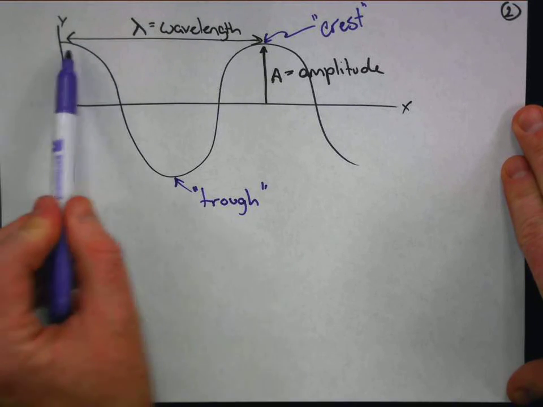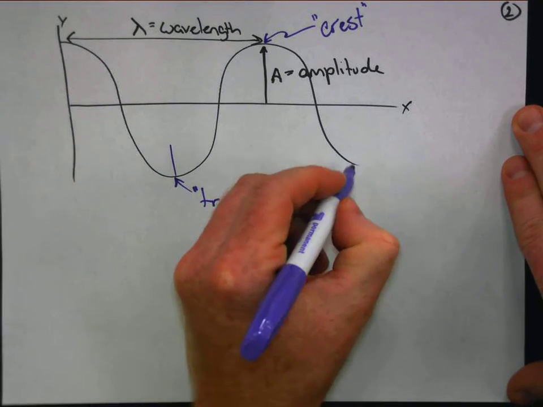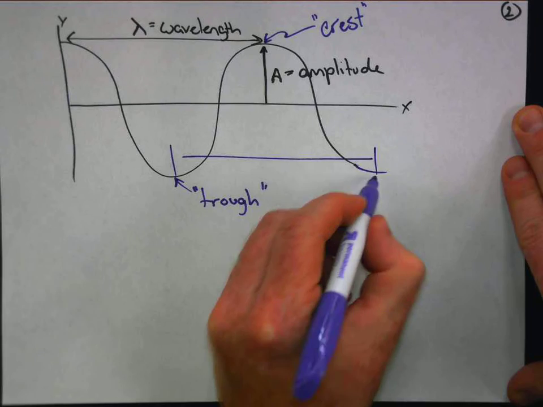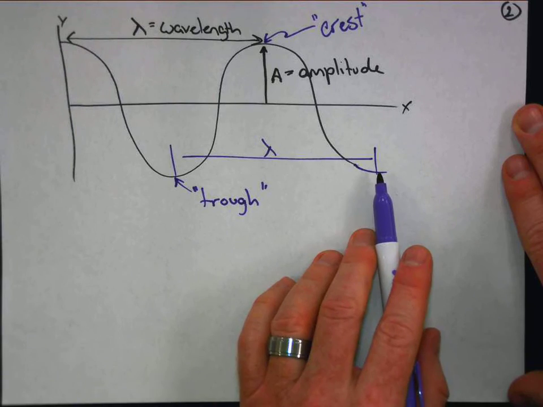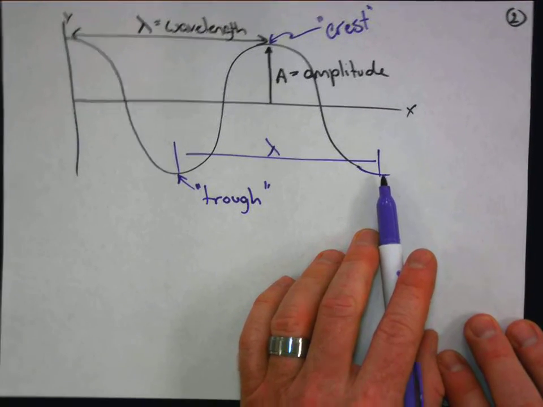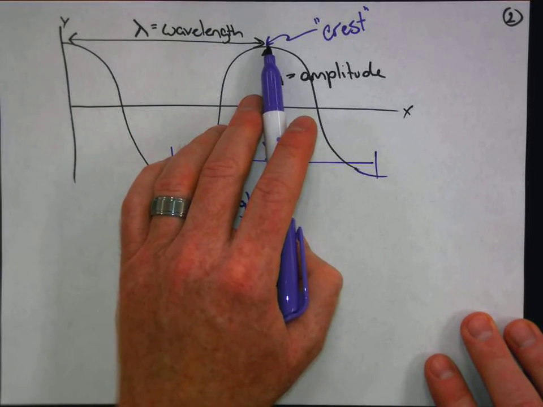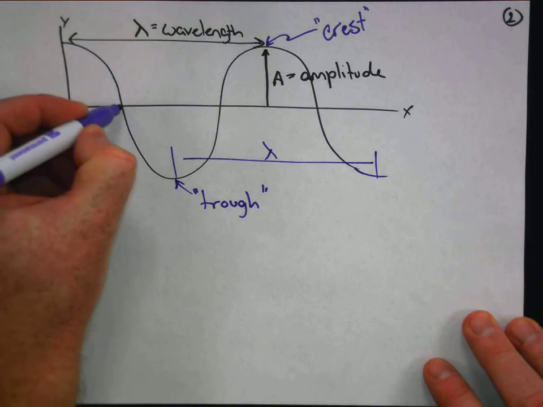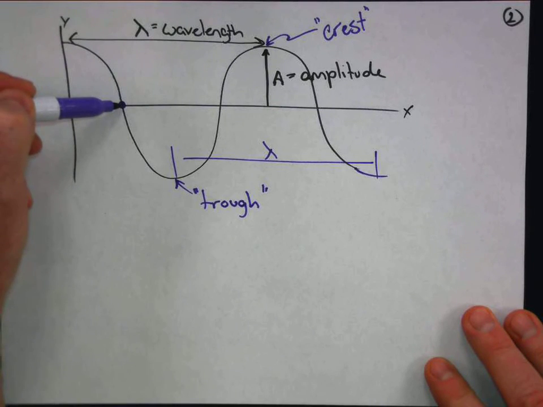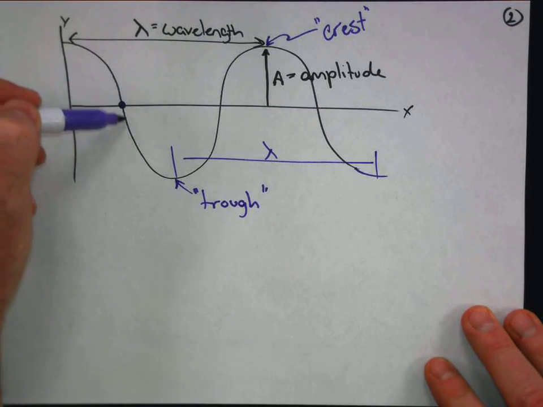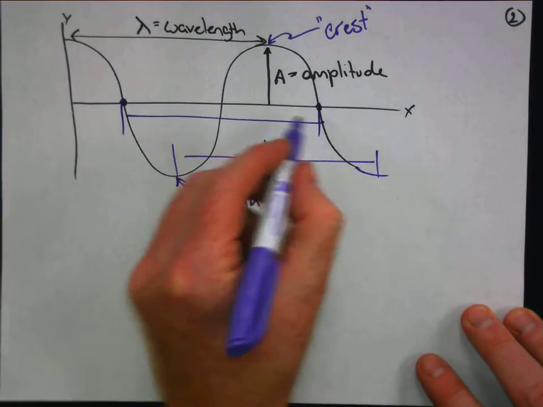And you've got wavelength from one crest to another. Well, guess what? You've also got wavelength from one trough to another. That is also a wavelength. It doesn't matter where you start measuring as long as you stop measuring at a corresponding matching location. So from trough to trough, from crest to crest, you could say, I'm going to measure a wavelength. From here, I'm on the downswing, so to speak, or the swing toward the negative direction, and I'm going to complete one wavelength. So down, and I've got to go to there. That would also be one wavelength, right there.